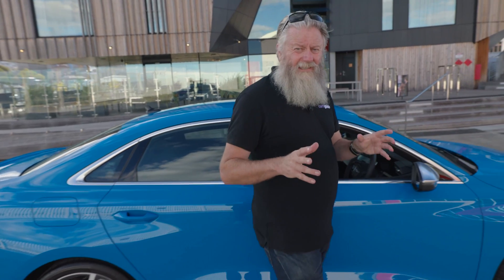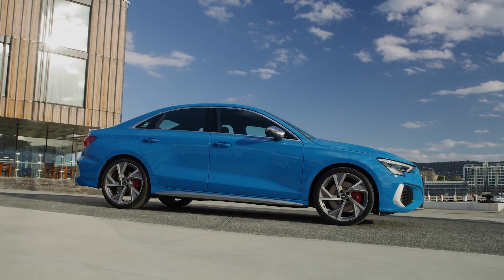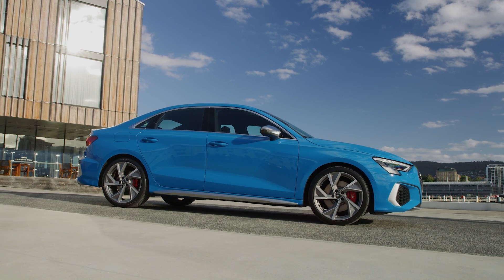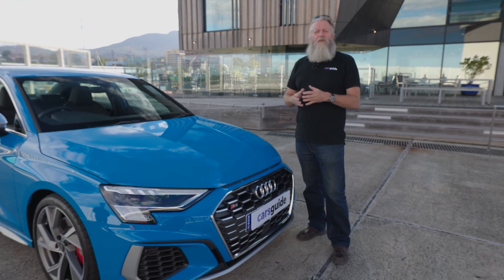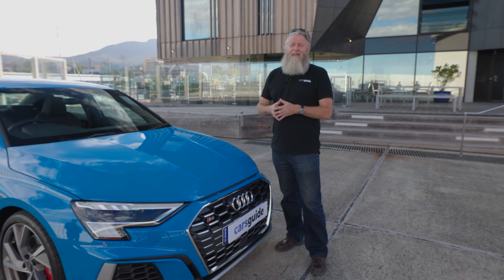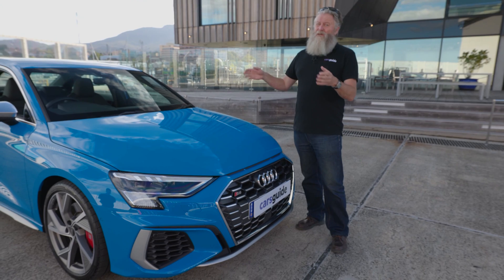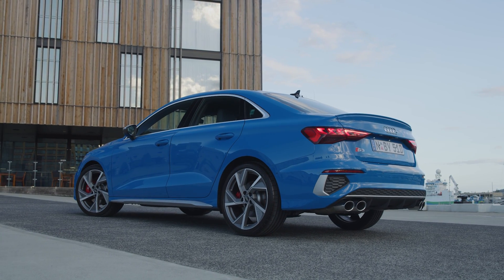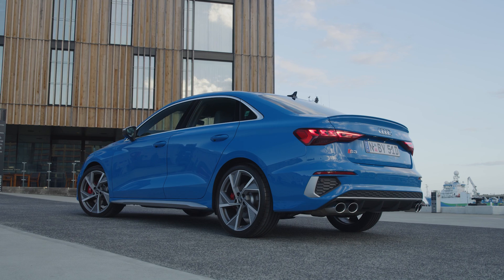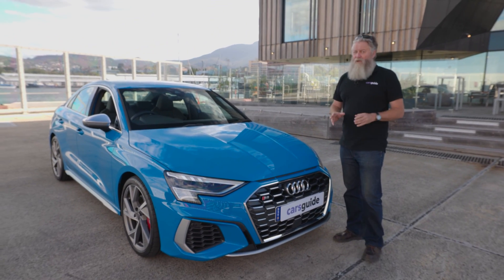When you are talking about cars at this end of things, the designers always run into one big question: do they throw the baby out with the bathwater styling-wise, or do they take a more evolutionary tack and sharpen up what was already there? In the case of the Audi S3, clearly the company has taken the latter approach, and that's why this car doesn't really look radically different to the previous S3. If you own the old car, that's probably good news, but it's equally true that there's no revolution in styling happening at Audi right now.